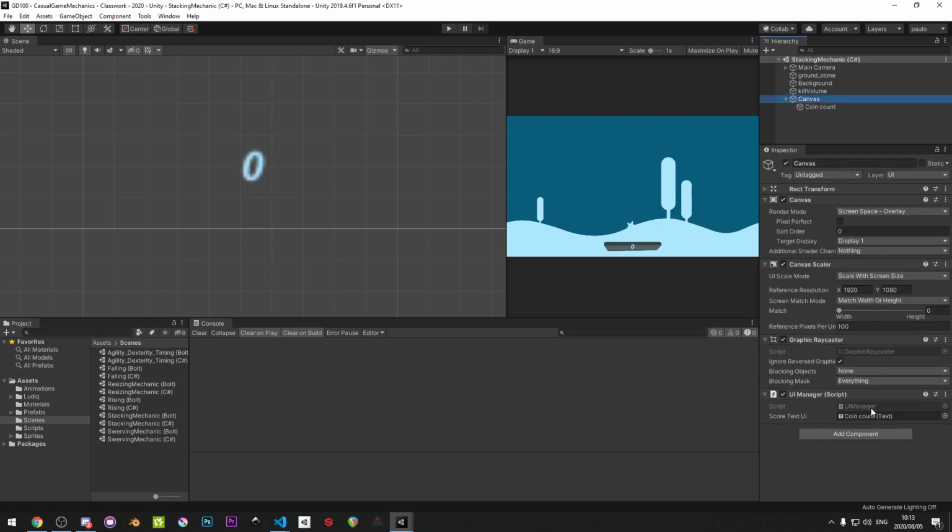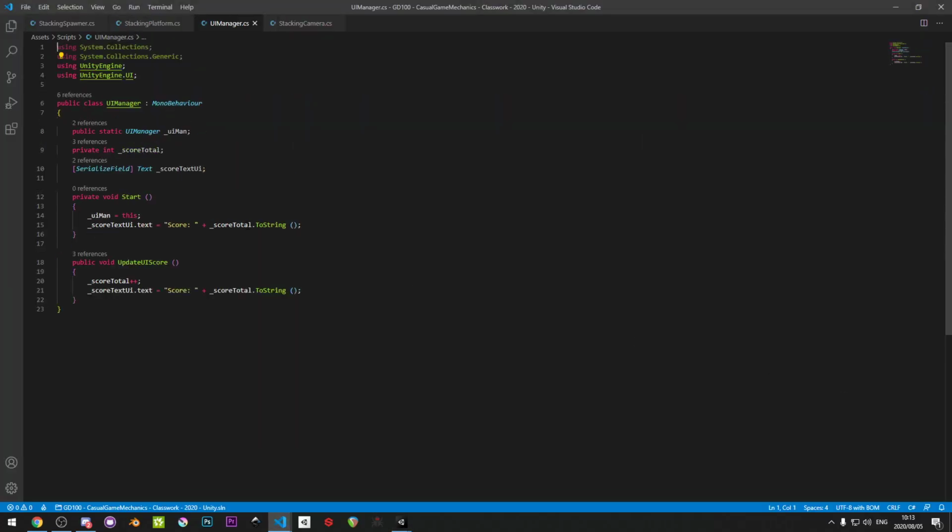I'm going to look at this code really quickly, just to show you how it works. It's a UI manager. It's got a reference to itself so that other scripts can talk to it. This is another way to reference scripts. It's got a UI text reference. It's got a score total reference. There probably should be a high score one in here, which I'll expand upon. At the top, I had to use using UnityEngine.UI for this to work. And at the start, I update the UI score with a text field in the front here.